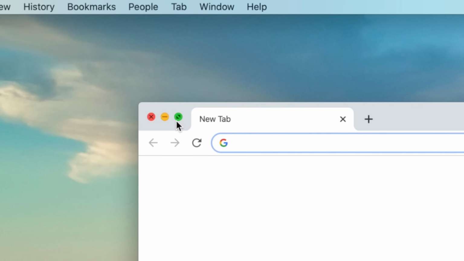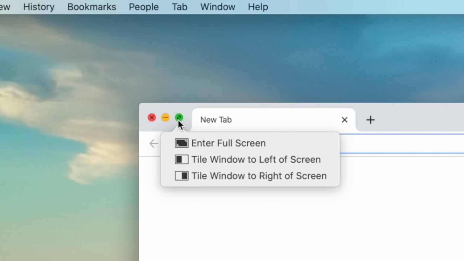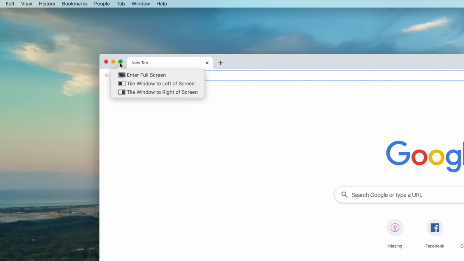The yellow dot will minimize it down here into the dock, which we will talk about momentarily. And the green dot can actually do a few different things. If you click it once, it will take you into full screen mode, which I use all the time. However, if you hover your cursor over the green button, you will see a few other options appear, including split screen view, where you can then click on that and another application in order to use them side by side. Or if you have an iPad, you can now use a new feature called Sidecar to use your iPad as a second monitor. The only reason why my iPad isn't showing up is because I currently have my iPad connected to a different Apple ID, so that's why it doesn't show up there.